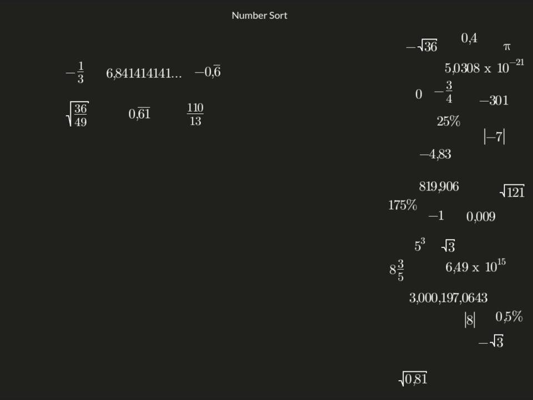So what would my purpose be in grouping this set of numbers together? What do they all have in common? They certainly look different. I see positives, I see negatives, I see decimals, I see fractions, I even see a square root. So what would this set of numbers have in common? Did you notice that each one of them, if we turn them into a decimal, and some of them already are decimals, that they are repeating decimals?